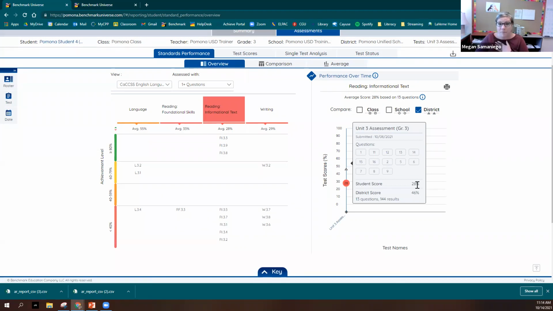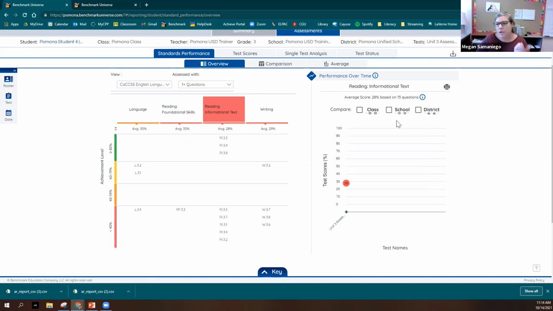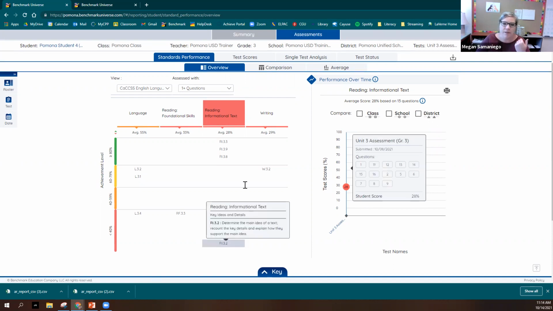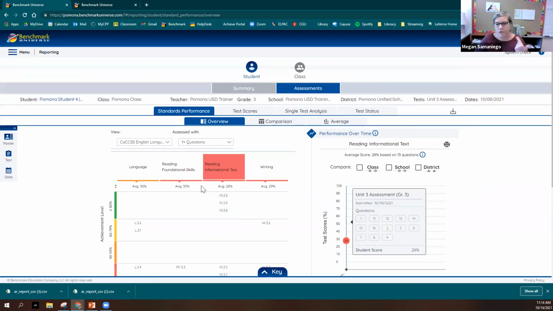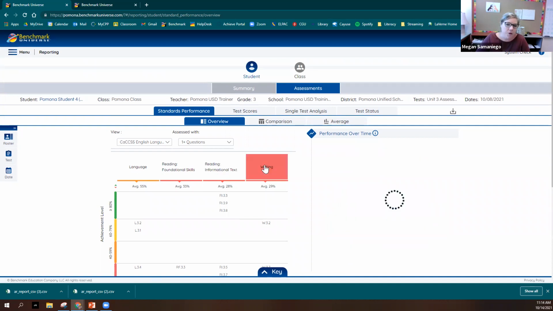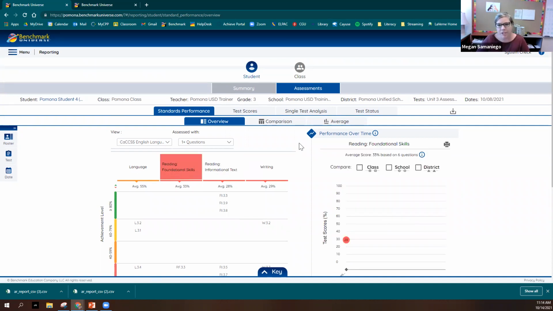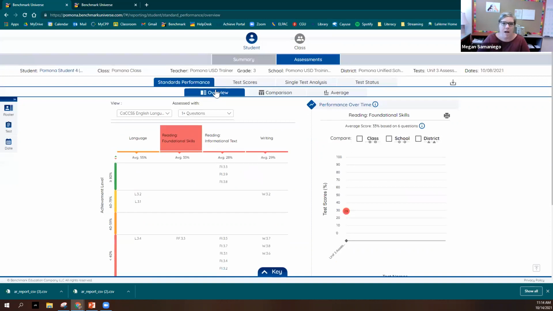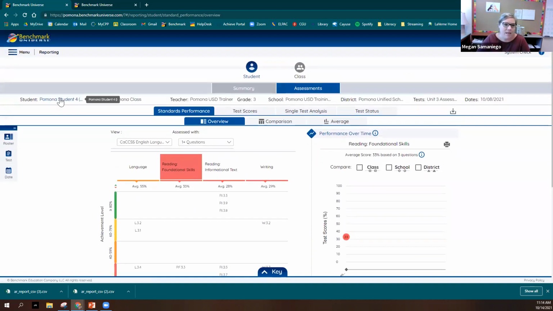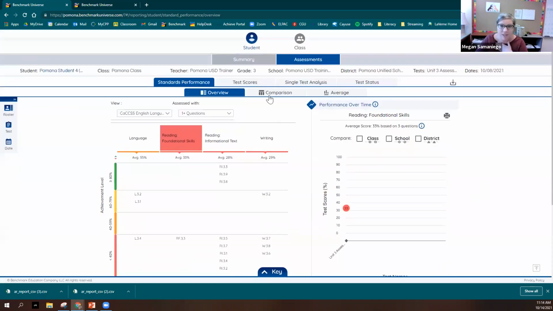And you can see that in this assessment, your student got 28% when compared to the district, which is averaging at 46%. Again, you can take that off so it just shows your student the percentage that they showed on each one of these to get this overall average across multiple tests. You can do this with writing, reading foundational skills. Again, this is just a great way to share via Zoom, kind of just what I'm doing with you as well, talking through. Ask parents, do you have any questions?